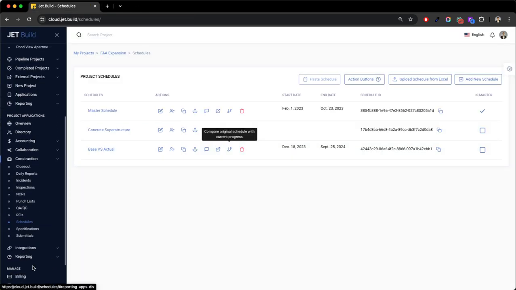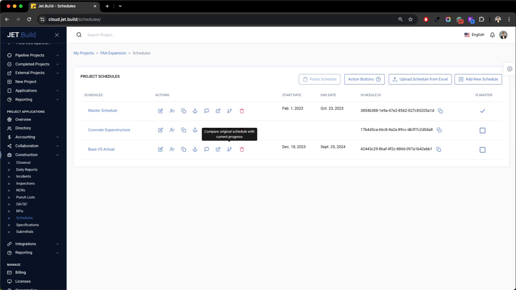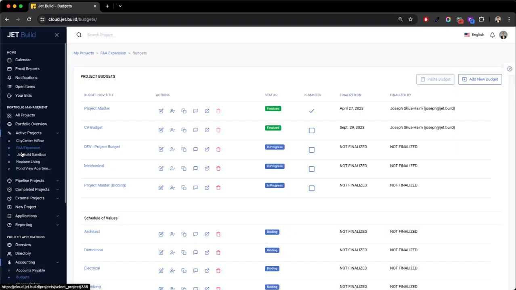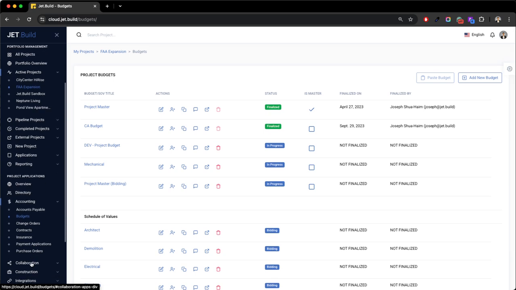All right, next I'm going to jump up to the accounting module, show you some of those functionalities. So I'm going to start with budgets. So our budgets tool is really what controls the entirety of the accounting module. So we have to first set up your budget. Once you have your budget, you can then start leveraging contract management, AP invoice management. Once you finalize a budget, you can therefore start leveraging the change order tool and payment applications.